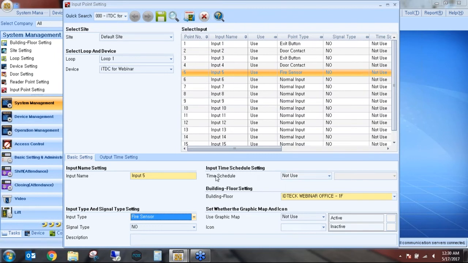Input time schedule setting right here. Set to use, select your time schedule. This way, this input will only be triggered for that configured time, which is from 9 a.m. to 5 p.m. This is another way of utilizing the time schedule.